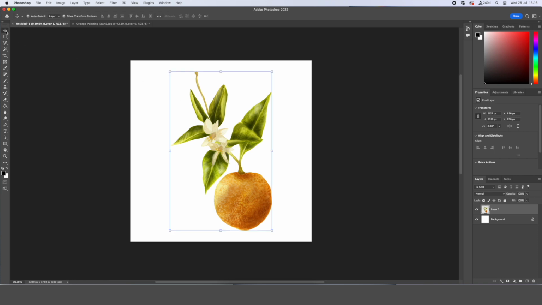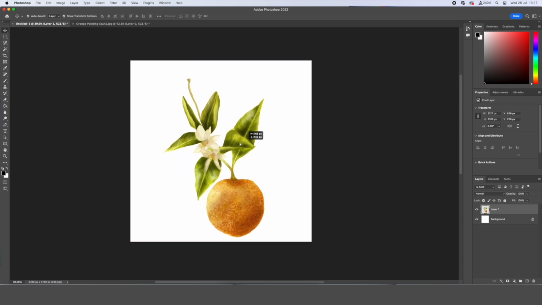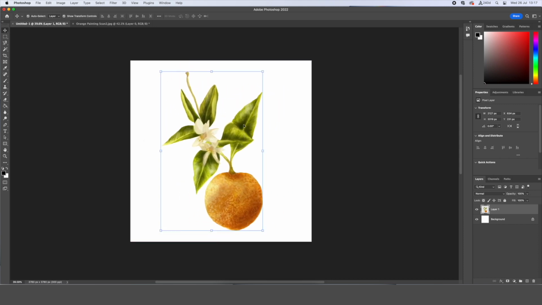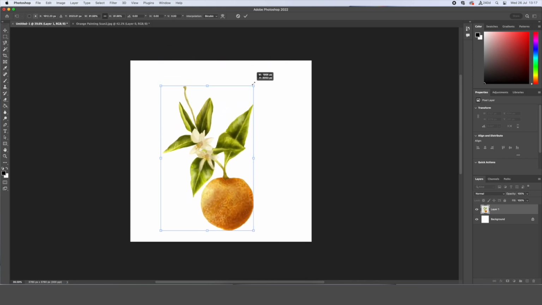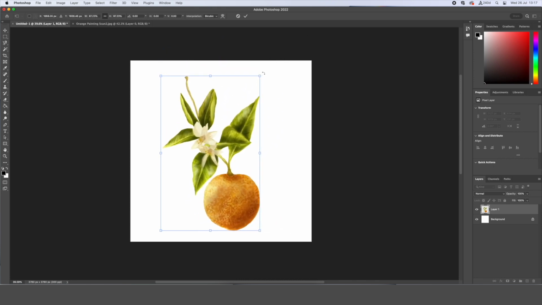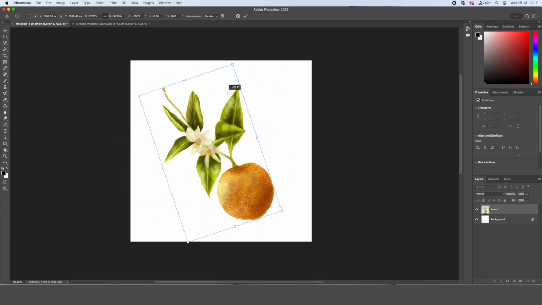So now we've got it in, we might want to move it around, change its size, rotate it, and we do this using our Move tool. So we click our Move tool and then it gives us freedom to move this around. If we want to scale it up or down, we can use these small squares on the edge of our artwork image. And by clicking, holding, and dragging these, we can make it bigger or smaller. And by hovering over the edge, it brings up these two curved black arrows and we can rotate our image.